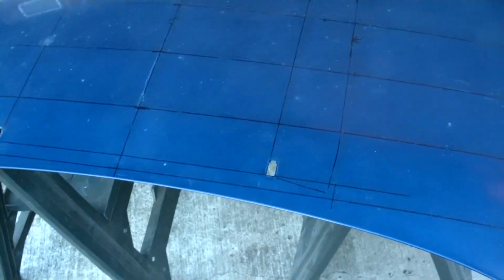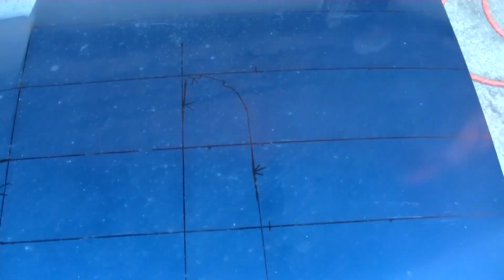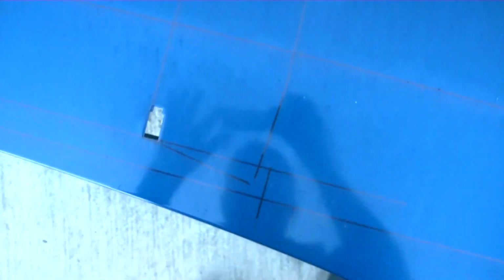Alright, second day of working on the hood. Went ahead and laid out kind of a graph here so I could keep the hood the same on both sides. I found the center line of the hood right down there, and every 5 inches I drew a line. And that way I can hopefully match up the other side the same as the first side. Like is always the problem, it's hard to match up the second side, not the first side. Anyways, I laid my little template down over here, marked it off, and I'm going to attempt to cut it.